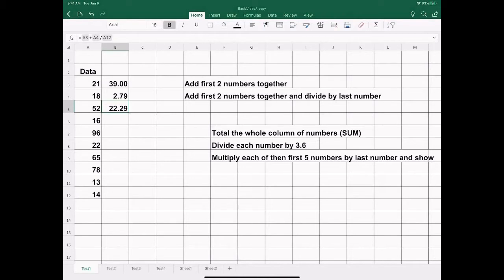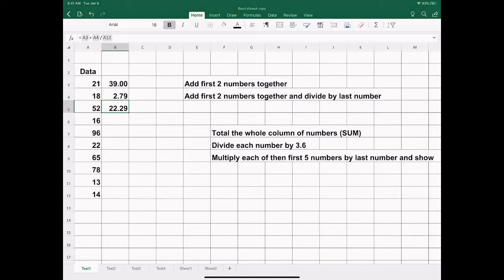If you look at the top left of your screen and you see what we just did, when I wanted to add A3 and A4 together, which would have given me the 39, and divide 39 by the 14, that's not what I accomplished by the way that I entered it. What I accomplished is I took A3 plus A4 divided by A12, 18 divided by the 14. That's what gave me the wrong answer, okay?